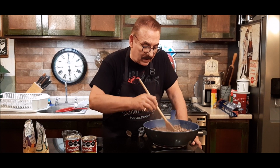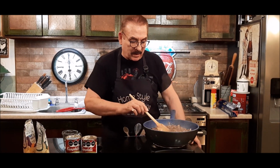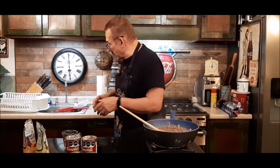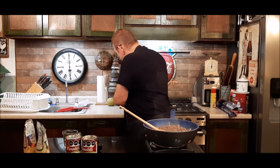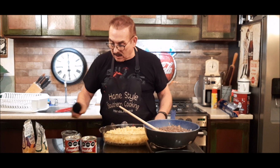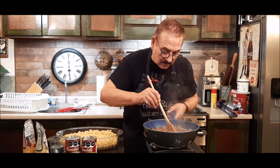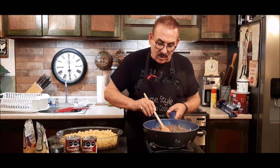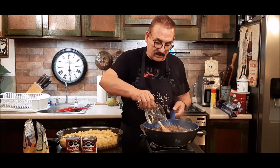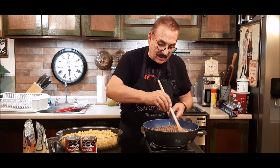Okay, the hamburger meat has really browned up and it smells wonderful with the onions. I'm going to still let it brown a little bit. But while you're away, I took a casserole dish, and I sprayed it, and I went ahead and poured my pasta into the casserole dish. So I'll be ready. I'm gonna let this cook just a second or two more. It looks pretty good. So what I'm gonna do next is add a half a cup of water. Mix that just a little bit in there.